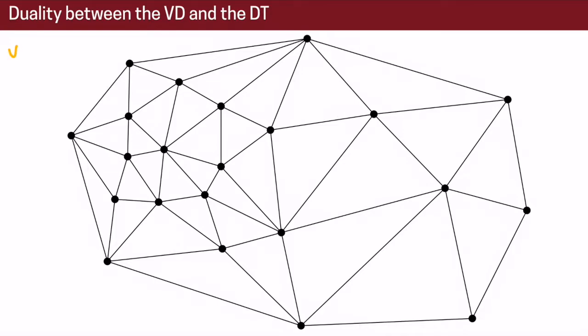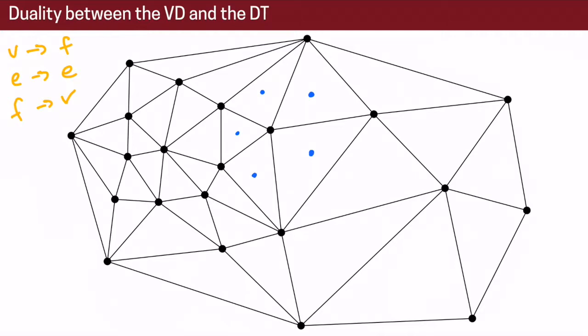So we know that if we have a vertex in one graph, it's mapped to a face in the other one. If we have an edge, it's mapped to an edge. And if we have a face, it's mapped to a vertex. So if we start with the Delaunay triangulation that we can see here, and we map the faces, every face becomes a vertex. Every face is a triangle, so for example, I can say this triangle is mapped to a vertex, this one as well, this one as well, this one as well, and this one as well.